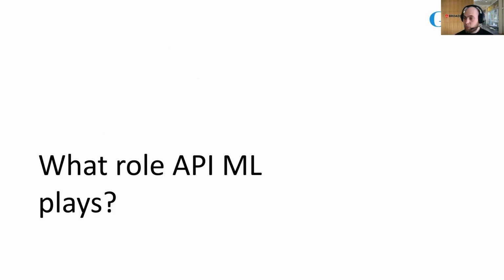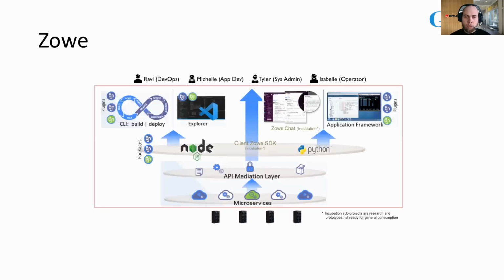So let's move on to Zowe and what role Zowe, and specifically the API mediation layer, plays in this. I will be talking about Zowe on the server side mostly. If you are interested only in the CLI and VS Code, it's tangential to some extent. They do use the API mediation layer for some functionality, and if you use it properly, you will get all the benefits and functionality that I'm talking about, but you don't have to, so it's up to you.